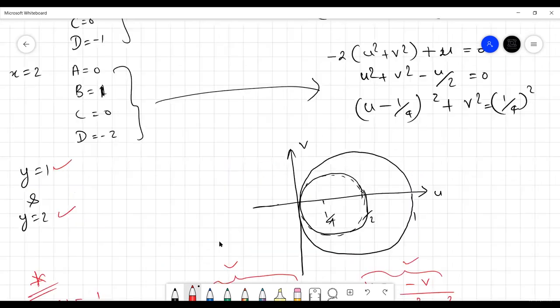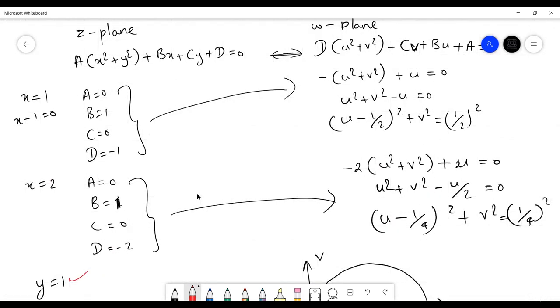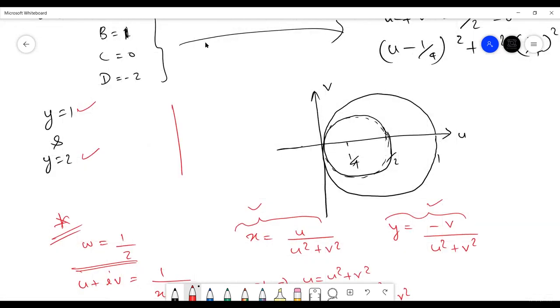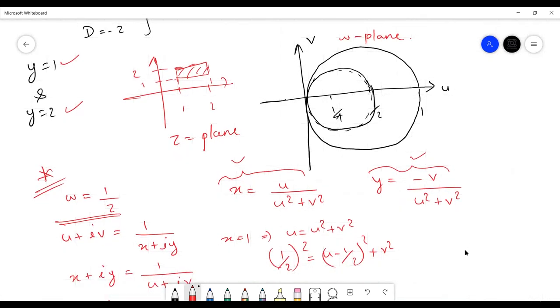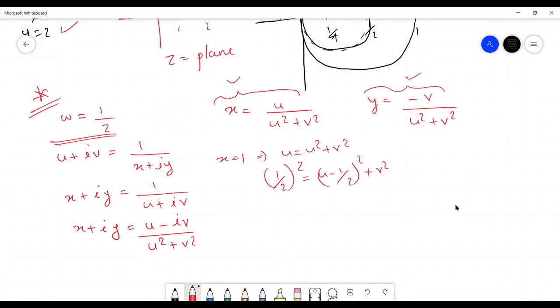At the same time, draw the mapping in the Z plane also. Draw both the mappings, right? So it is better if you draw this one also, that is when y equal 1 and y equal 2, x equal 1, x equal 2, we'll get a rectangle here, right? So draw both the things. This is in the Z plane. This is in the W plane. So it's a fairly simple thing. While handling this one, be careful for the mapping. It might come in polar format also, right?